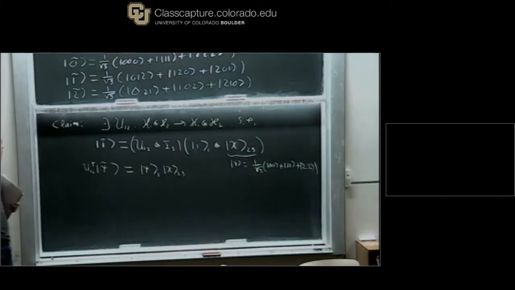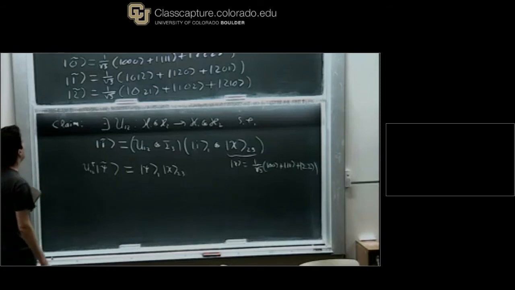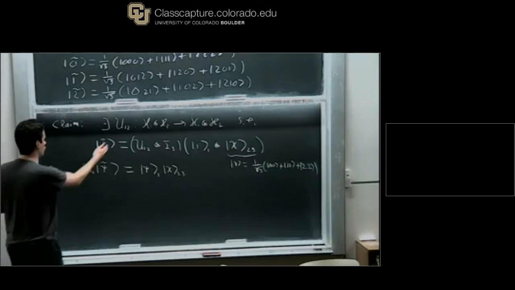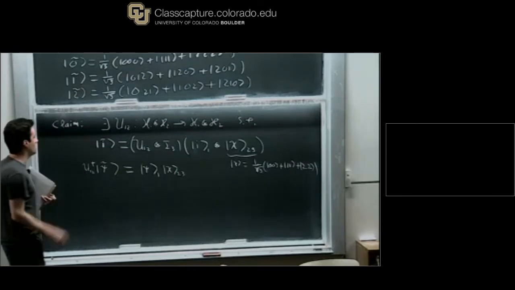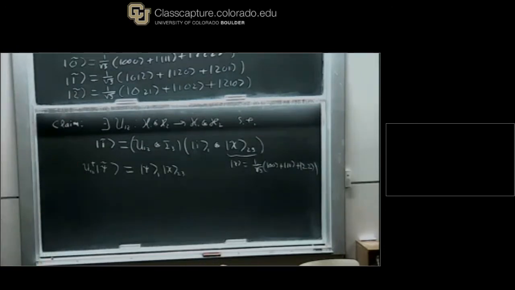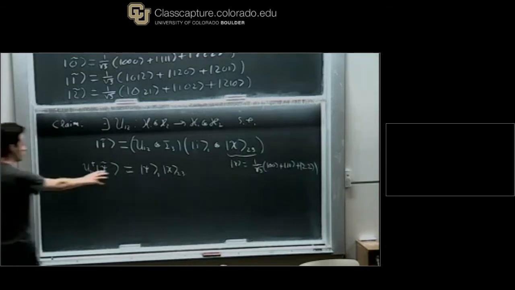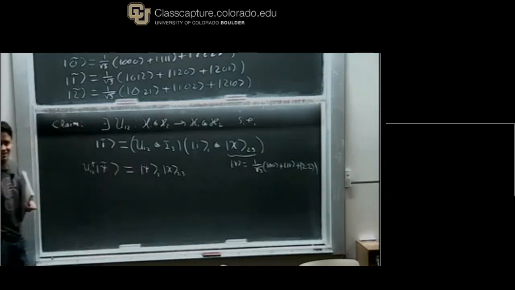And then the truly amazing thing is that, because of the cyclic symmetry, if this is true for 1 and 2, it's also true for 2 and 3 or 1 and 3. So this means that given access to any 2 of the qtrits, you can recover the state that I was trying to send you. So if you like, you can correct for the erasure of any one of the 3 qtrits.